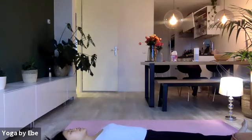Slowly coming back to the room, feeling the peace, the stillness, the calmness. We are going to sing some mantra lying down today, surrendering to the Mother Earth. Connecting to our root chakra, you're going to have three deep breaths.